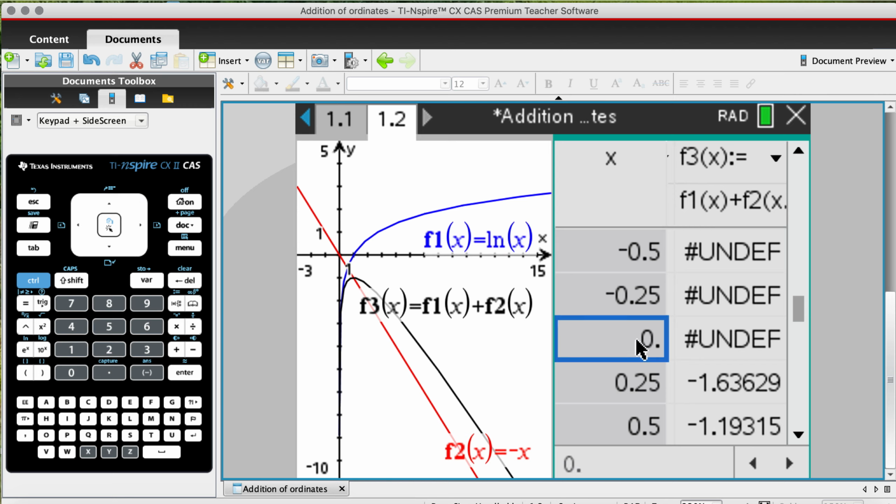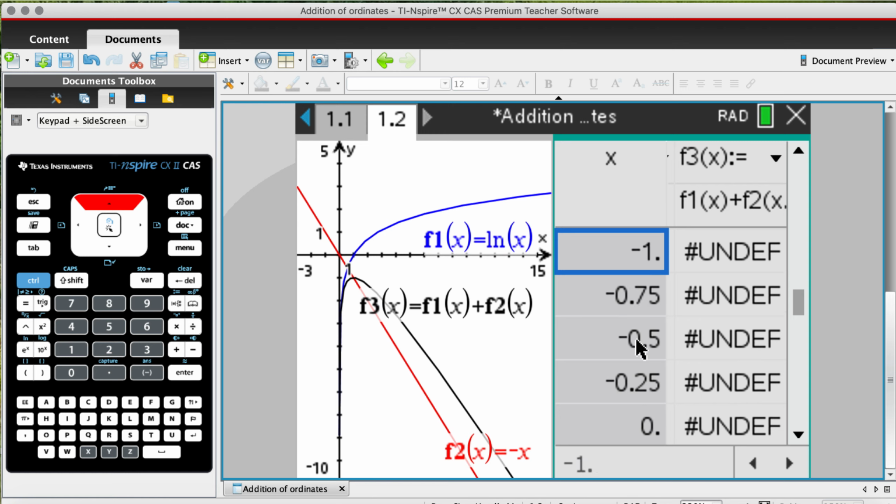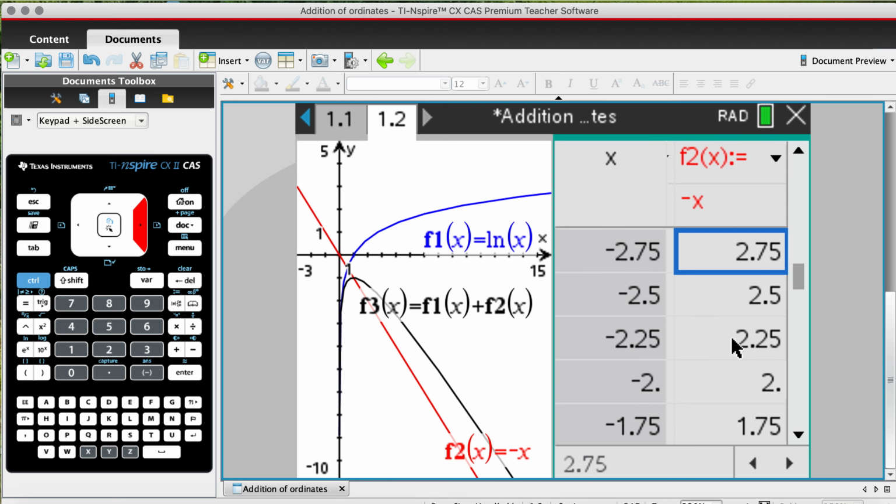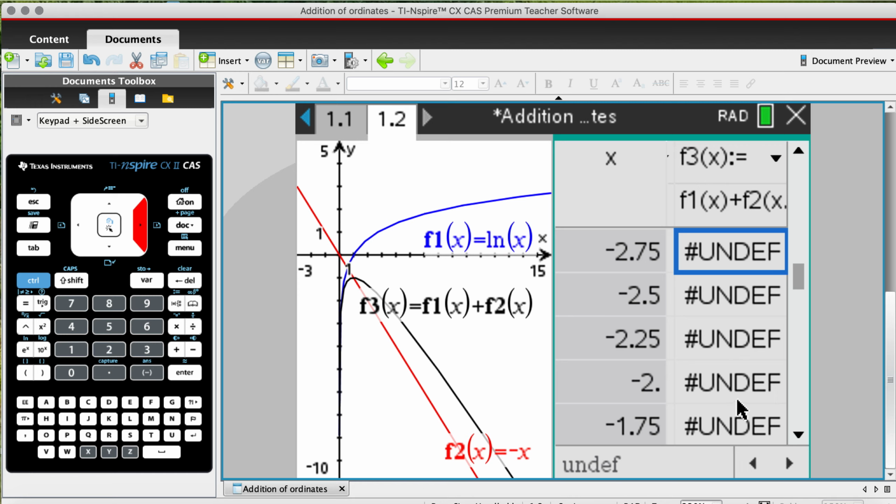So when x equals 0 and any values of x smaller than 0, all the way to negative infinity, it's consistently undefined for your f of 3. So you can now be confident that there is a vertical asymptote at x equals 0 for your resultant F3.